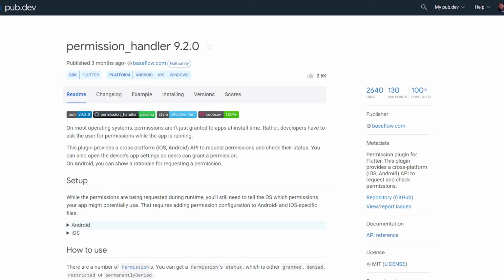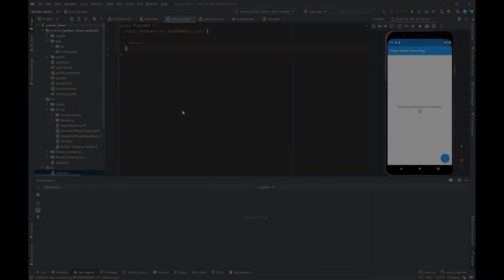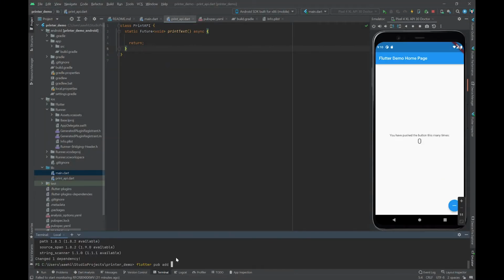The easiest way to connect and print to the printer is by Bluetooth. However, on mobile, the user has to give your app permission to both scan for devices via Bluetooth and connect to those devices. The easiest way to handle the requests to the users is to use the permission handler package.